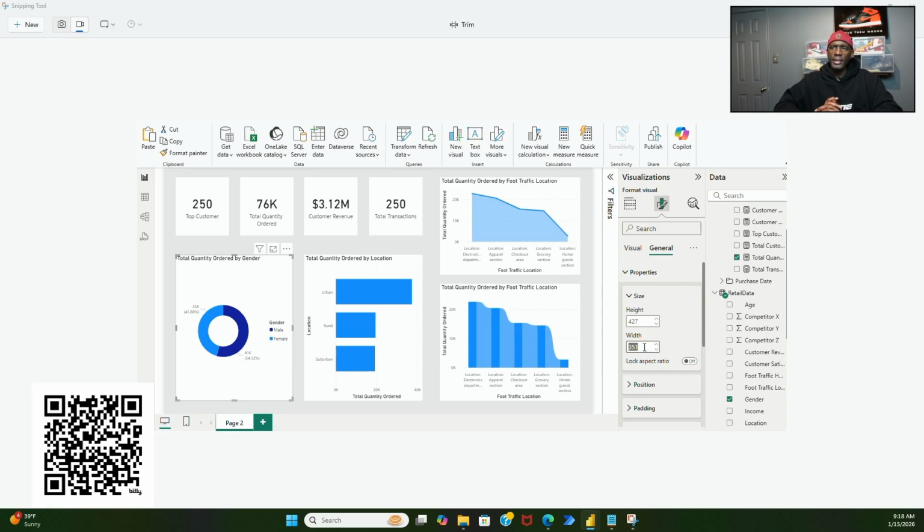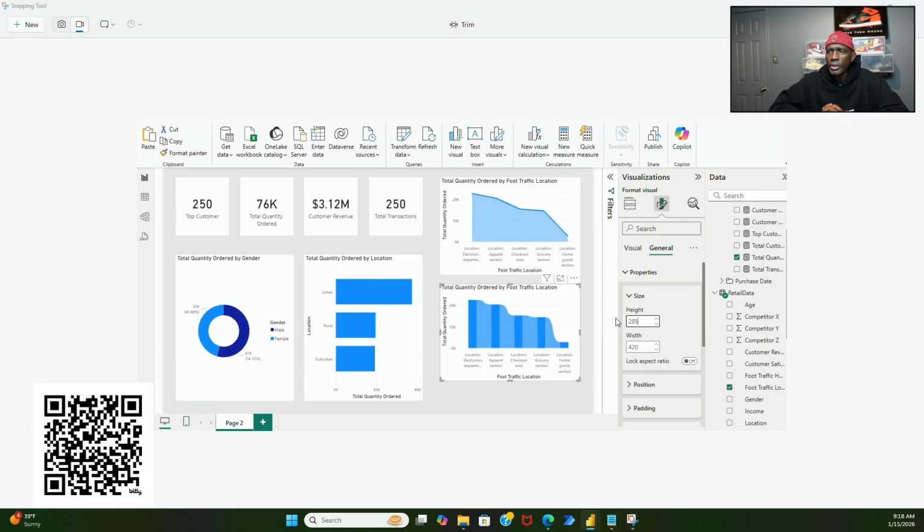I'm looking at the corners of the reports. When I create Power BI reports, I like for them not to have just hard edges, so I'm also going to be looking at making rounded corners.